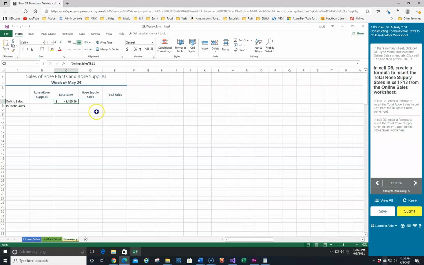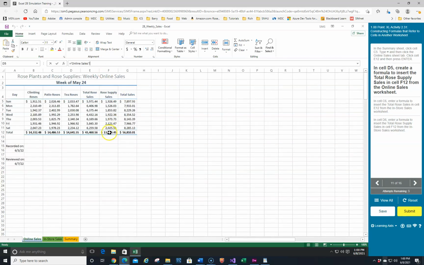Now we're going to go in D5 and we're going to do the same thing, only we're going to use it from F12. So let's hit the equal sign and we're still in the online, so we want to go to the rows, which is in F12. Here's F12, and we'll hit the enter key.